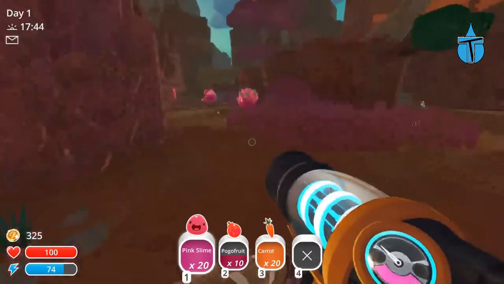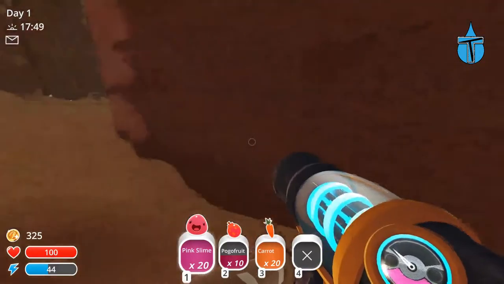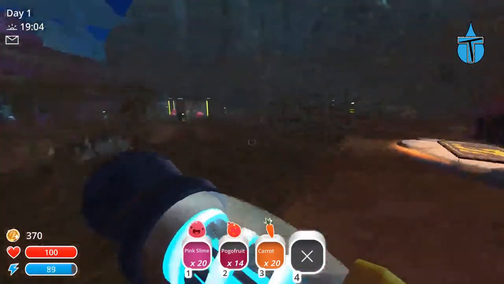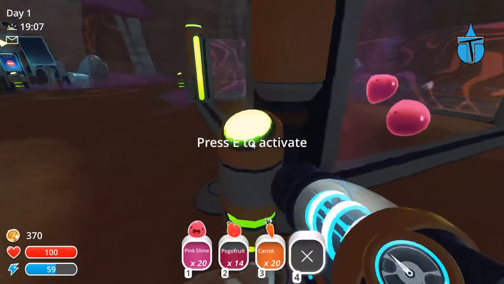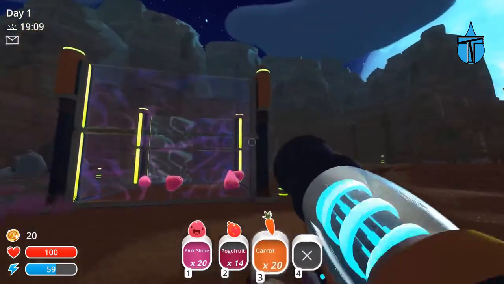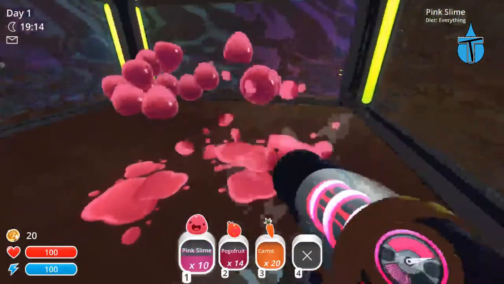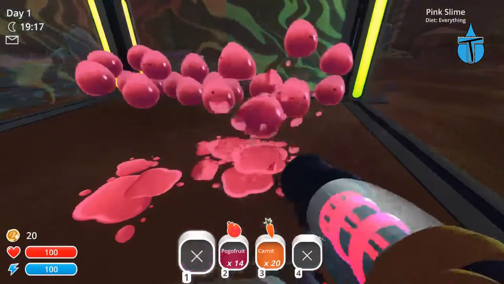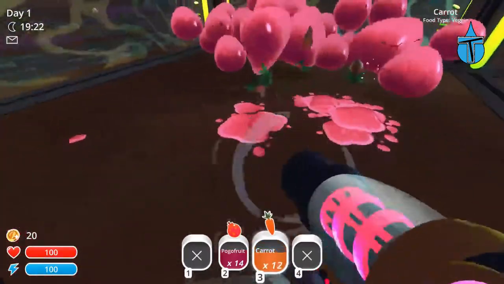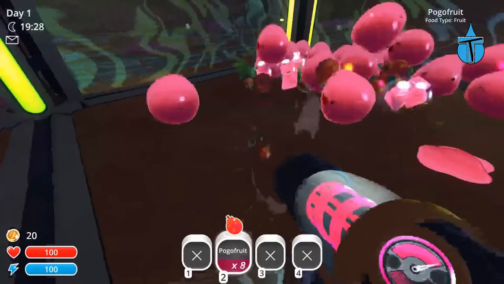So, what we're going to do is run all the way back to the ranch and drop off what we've picked up so far. Because that gives me enough money to do the higher walls. So, now we've done that. Obviously, we've now got no money, but at least if I put these in here, they shouldn't all crowd up and be able to get out. So, that's all of those, and then we'll feed them. So let's throw loads of carrots in. And loads of fruit.